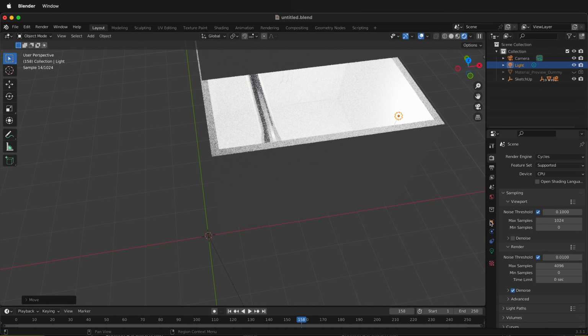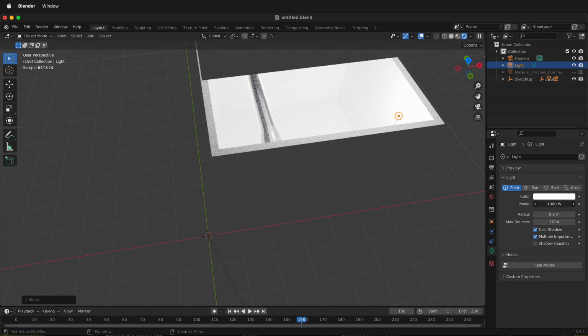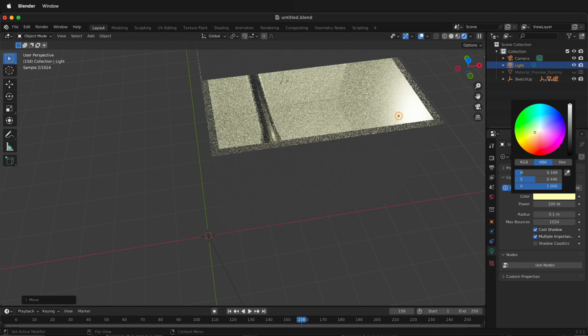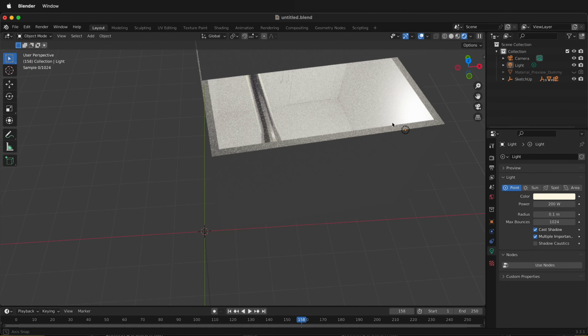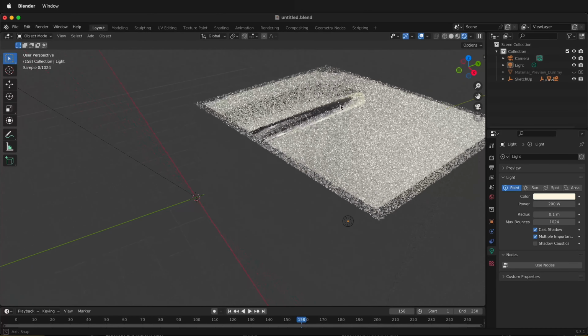And it's very bright. So with the light selected, you can click on the light bulb, and then we can change the wattage down to 300 watts, or even a 200 watt bulb. It's still pretty bright. You can change the color of the light as well if you want to have it be a slightly different color. But for now, let's focus on adding materials.